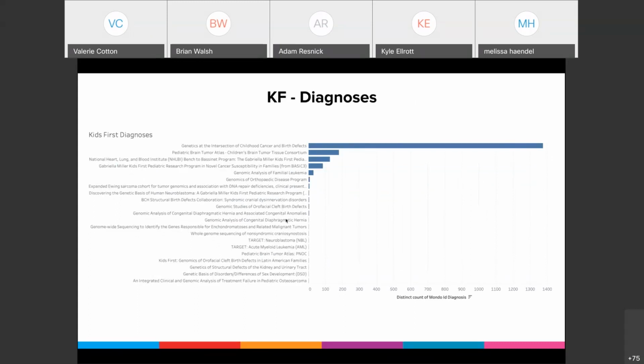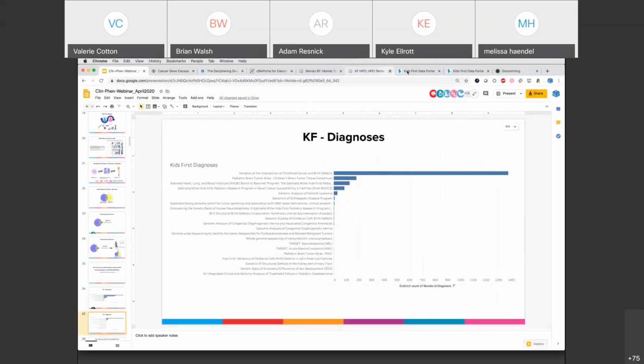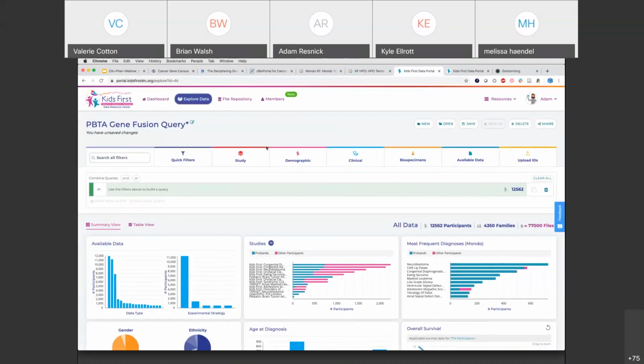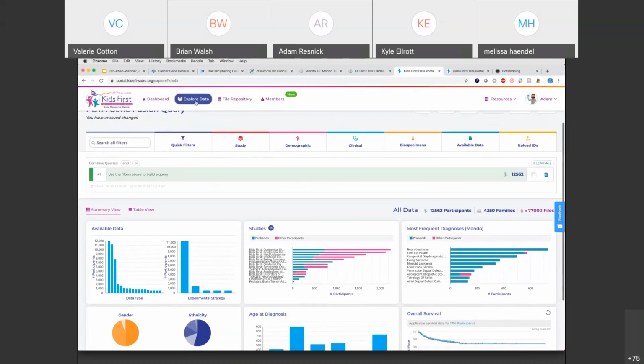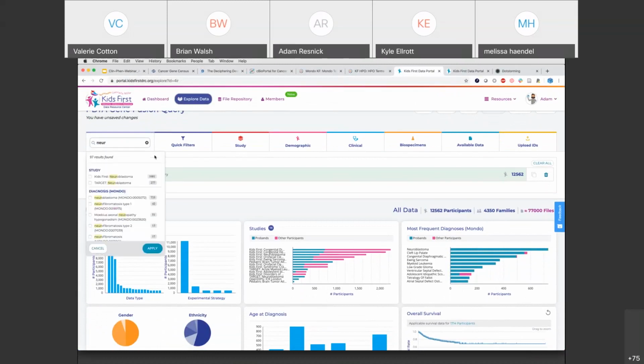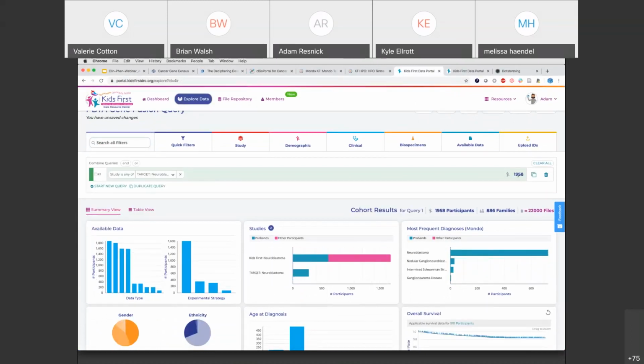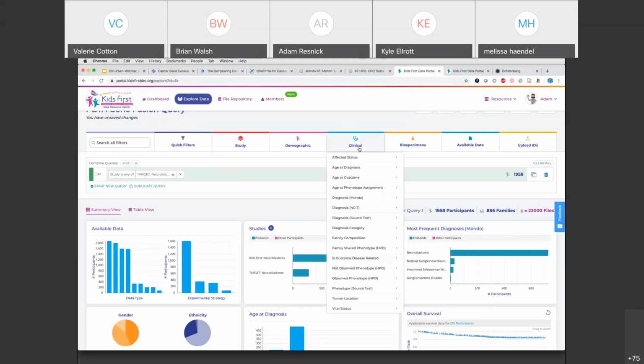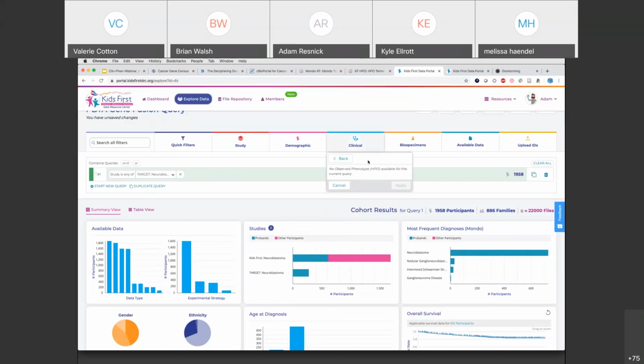Let me go to the actual portal and try to highlight these differences. Here we're within the Kids First portal, in the Explore Your Data context. If I put, for example, neuroblastoma as one of the data sets, you'll see that we have both Kids First neuroblastoma cohorts as well as TARGET. If I click either one of those and apply, you'll see that we have almost 2,000 subjects included. But then in the portal, if I try to see what observed HPO terms are associated with neuroblastoma, you'll see there are none. That highlights the extreme associated with standard ways a cancer community approach might think about the cancer landscape, and so this really limits the capacity to intersect with the phenotypic landscape.